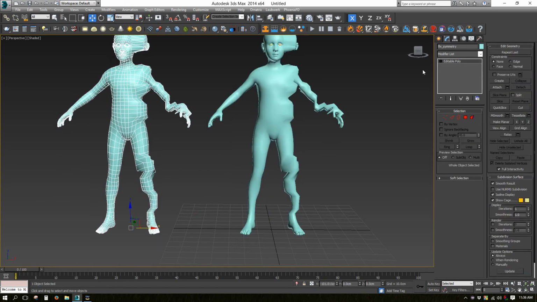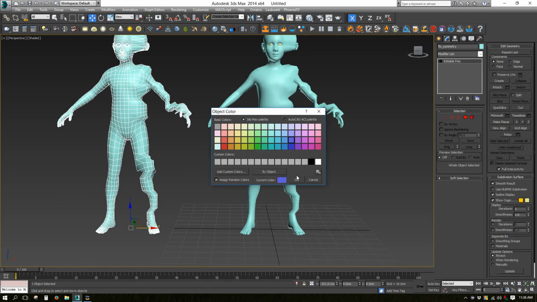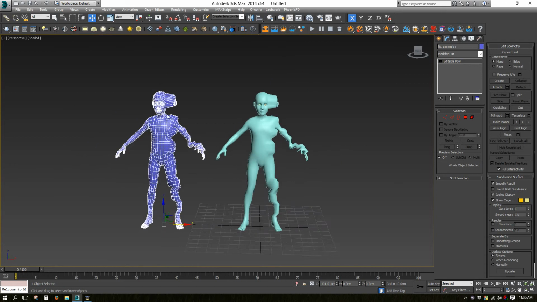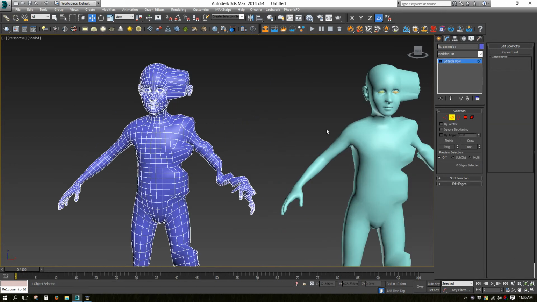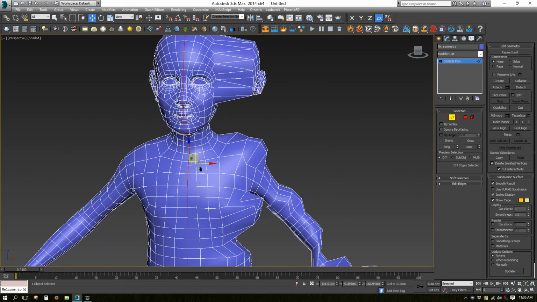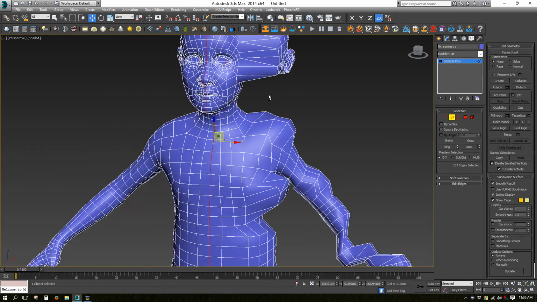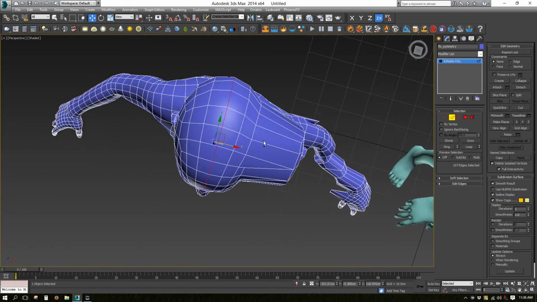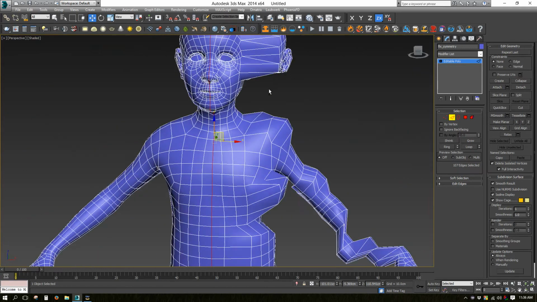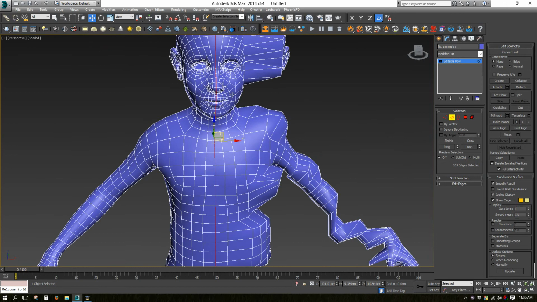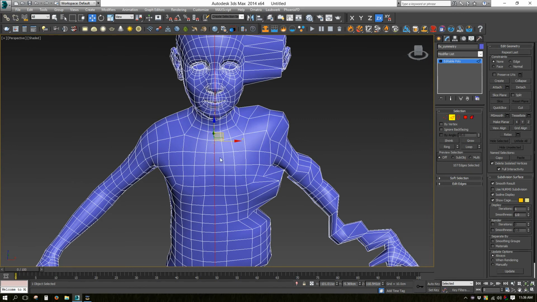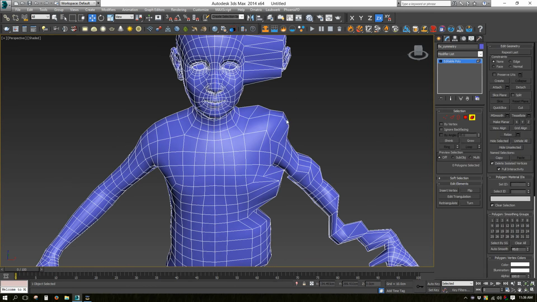This is the fixed symmetry, to give it a different color, okay? So now we're going to select all the middle edges and click on X. All the edges I selected are transformed into one planar, just one straight line, not distorted. This is very important. Click X and click split. So the mesh has been split into two.